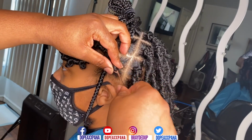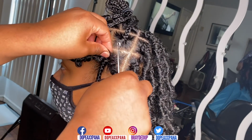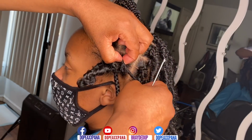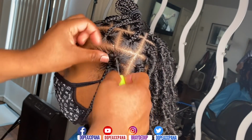Okay, it's very important to pull the braid through as well, especially because these locks are pretty thick. If you don't do it, then the lock is going to sit at a weird angle. It's gonna kind of have like a hump at the top, and you don't want that. So I discovered that it was doing that, and the only way to fix that was to also pull the braid through with the lock.